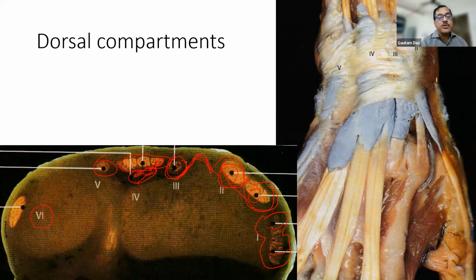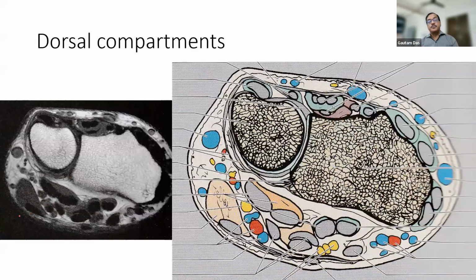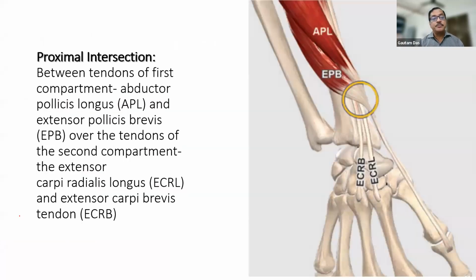And then the 4th compartment, 2 tendons. One is your superficial one, which has 4 components. Extensor digitorum, it is going to the 2nd, 3rd, 4th, 5th. So here it is the 1st compartment, the 1st tendon of the extensor digitorum, and extensor indicis is below, which will be going here when we trace it down. Then comes the 5th compartment, extensor digiti minimi, and the 6th one, which is your extensor carpi ulnaris. So here is the schematic diagram of the same.